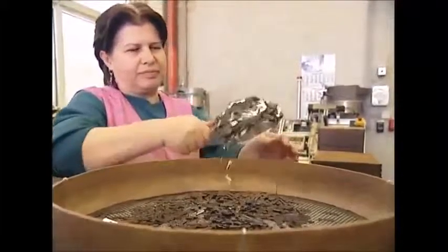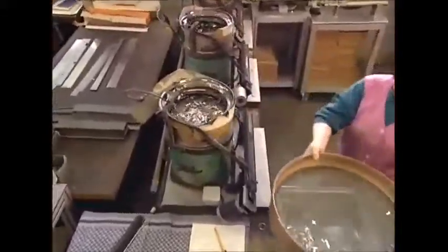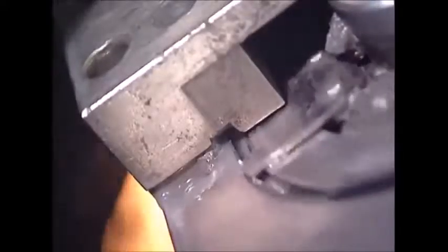After all the bathing and cleaning, they're finally ready to be sharpened. But first they'll need to be sorted. For pencil sharpeners to work, the blade must be sharp on the correct side. It's far too much hassle for a person to sort each blade by hand, so a machine does it for them. Blades facing the right way can pass through; the others are dumped back into the system to go round again. A worker can then collect them and load them into the grinder for sharpening. Each blade waits patiently for its turn — each slot on the carousel takes one blade only, and the highlighted side is ground down so it'll be ready to take on even the most stubborn HB pencil.